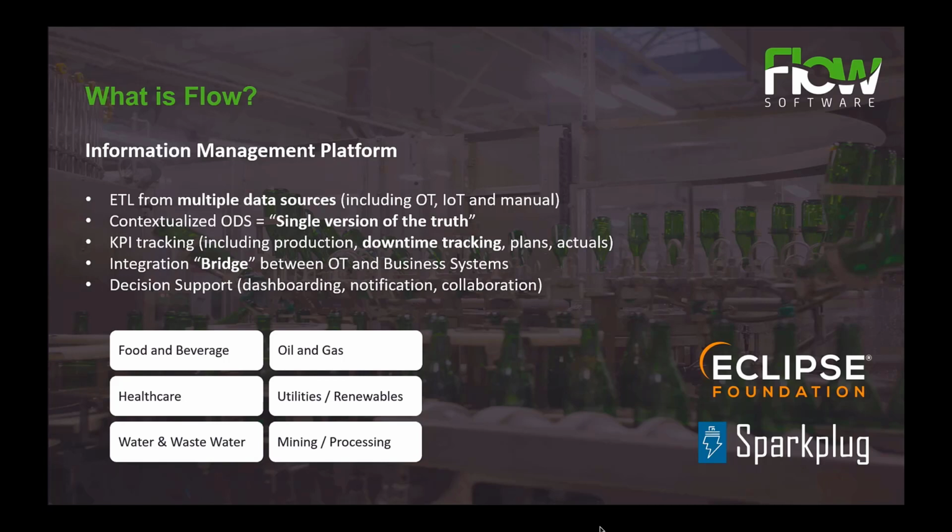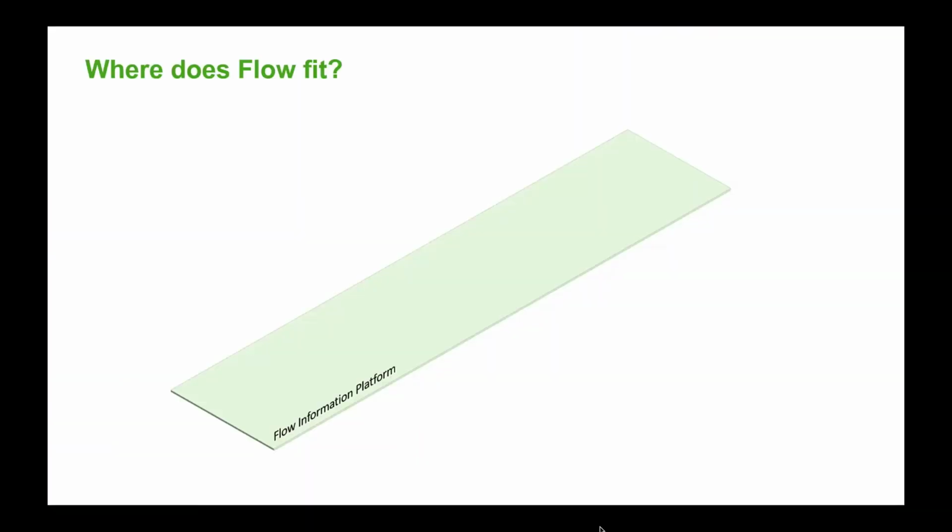All right, so what I'd like to do is take you through a little bit of how Flow fits into the bigger picture. So in the center here, we have the Flow Information Platform. And at its center, we have what I referred to as our ODS, our Operational Data Store. Now, the first thing that we have to do when we start configuring a Flow Information Platform is we need to configure where Flow is going to start collecting data from. And there can be numerous data sources that Flow collects data from for each instance of Flow.